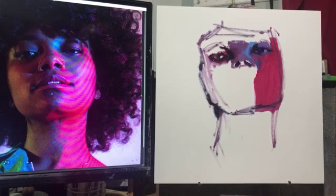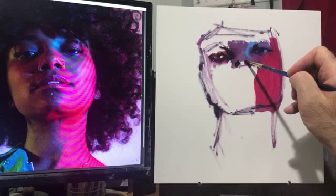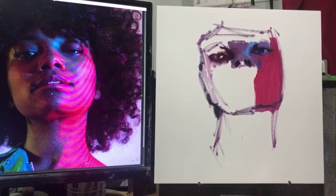Okay, I am going to find a little bit better the shape of those nostrils. And it's going to be helpful with the extreme color and value changes in her face to get enough color down that I'm blocking out a lot of that white that's in there. And so I'm going to mix some fairly large batches of color that I know I can cover some of these areas pretty quickly.